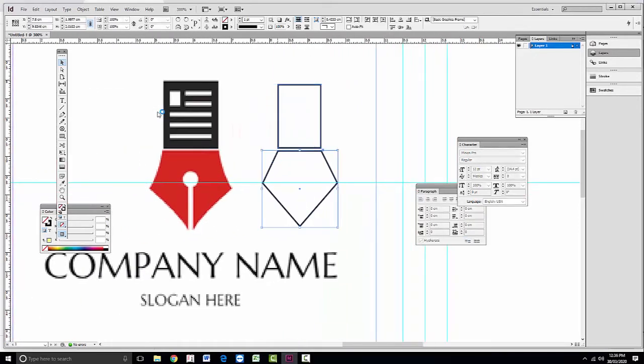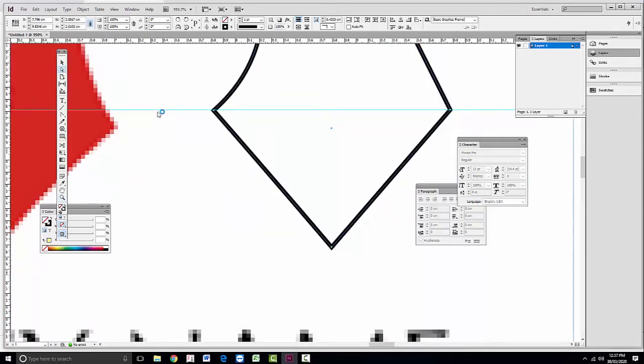to this. We will simply go and make this curve. Click here.